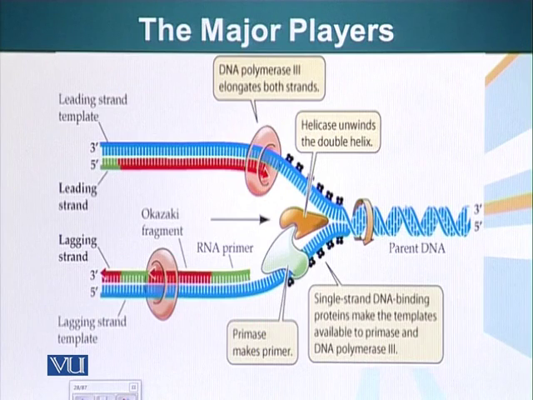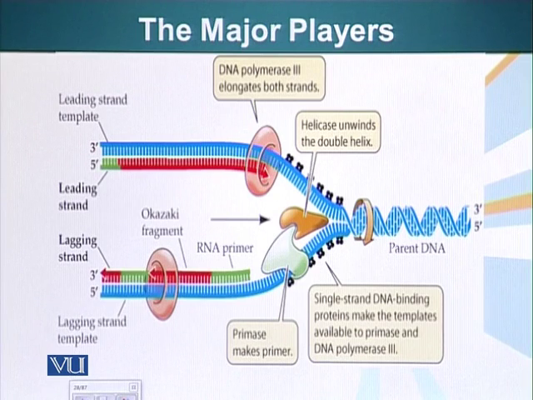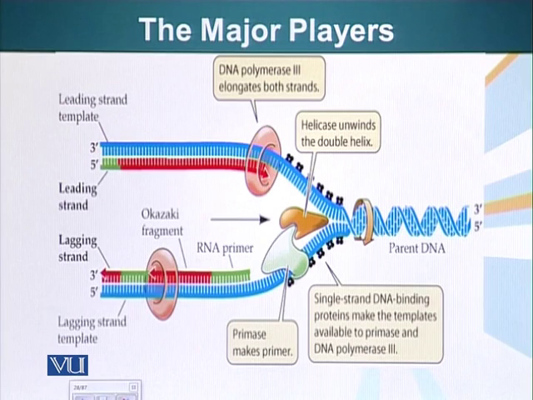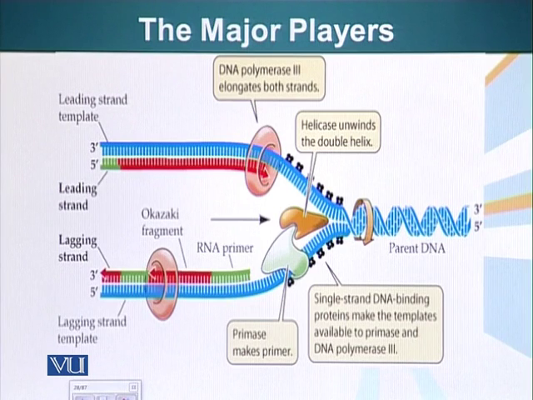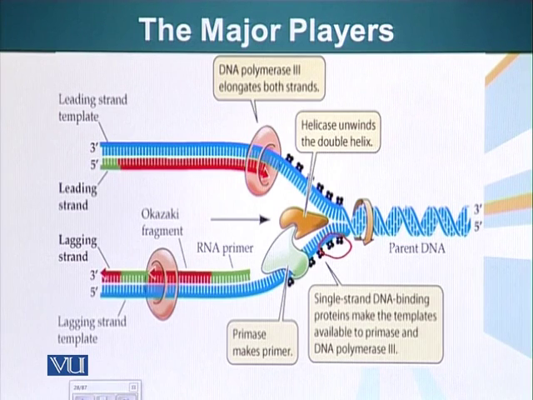Let's look at other players that contribute to formation of the new DNA. The helicase, which is separating the two DNA strands, cannot maintain the two strands to stay separate. Remember, we talked about free energy — all systems tend to attain the lowest energetically favorable configuration, which would be formation of hydrogen bonds. So we need something to prevent that. There are special proteins called single-stranded DNA binding proteins, shown here in black. They bind the DNA strands and keep them from coming back together. When two DNA strands re-form hydrogen bonds, it's called annealing; these proteins prevent that from happening.